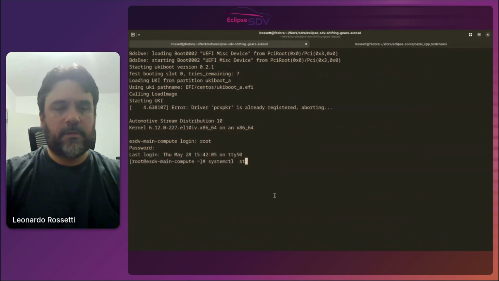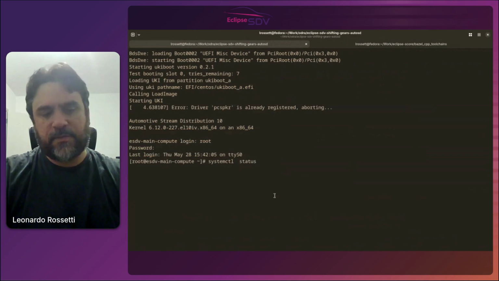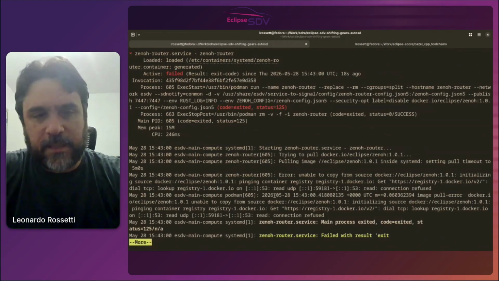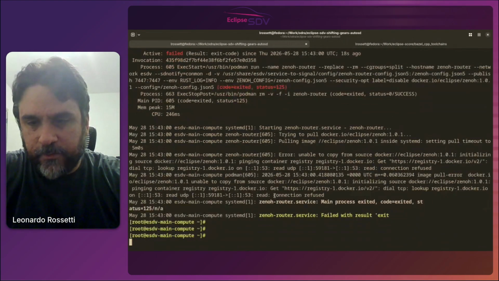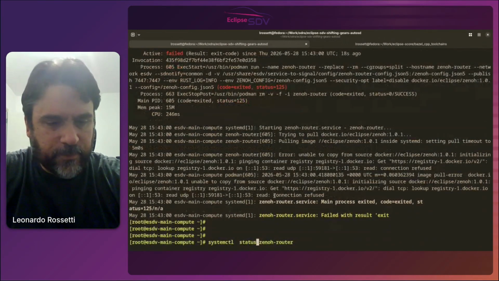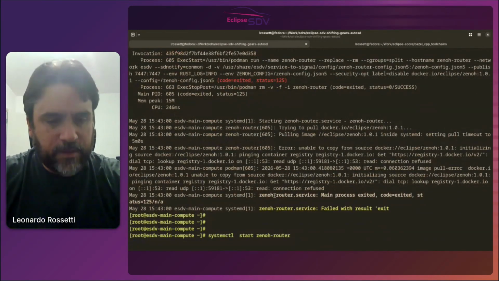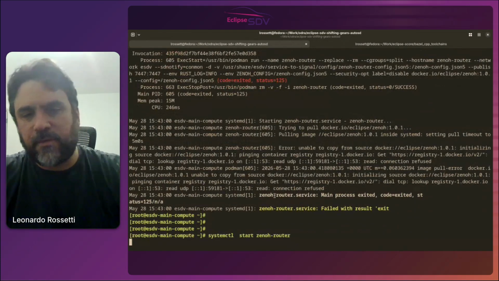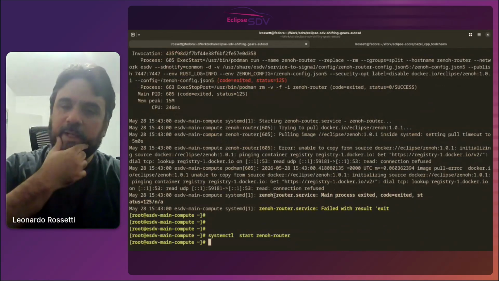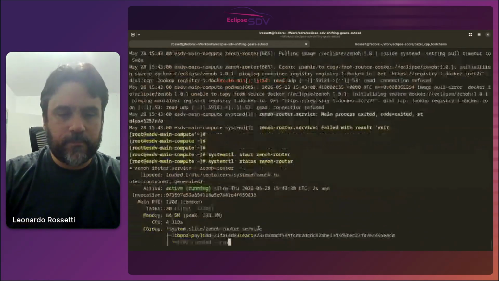So if I do status, assuming that... see, actually it failed, probably because it failed to pull the image because of some network problems in my VM.